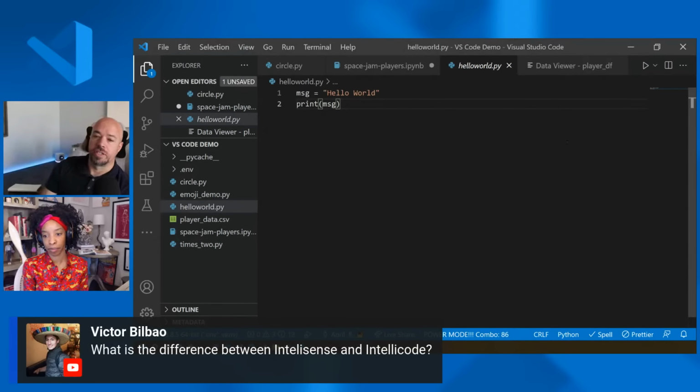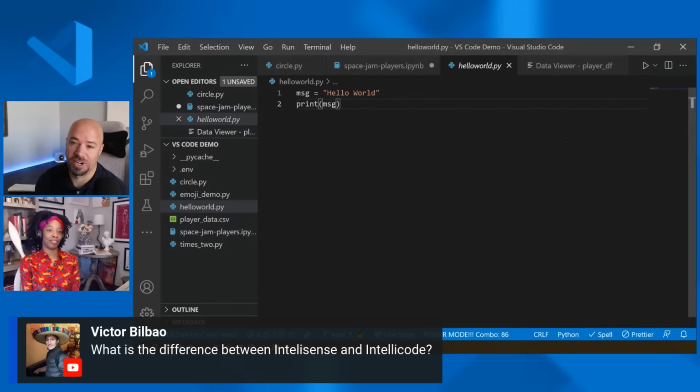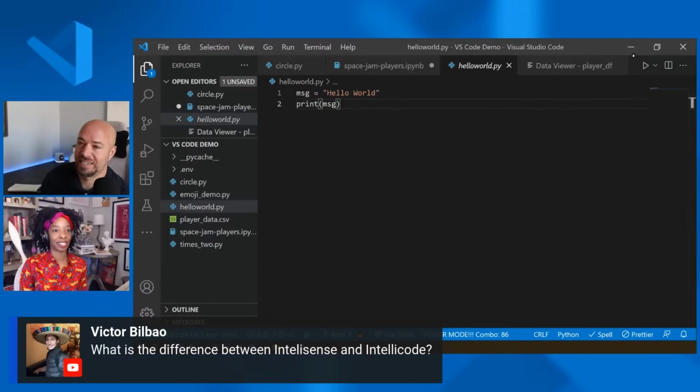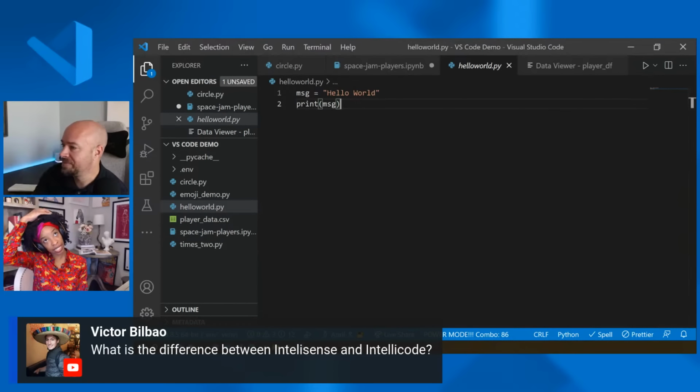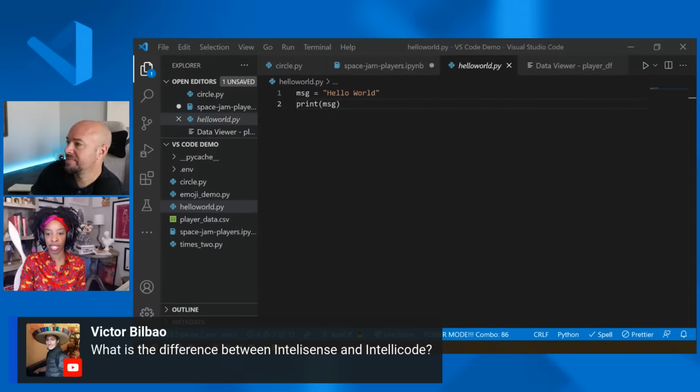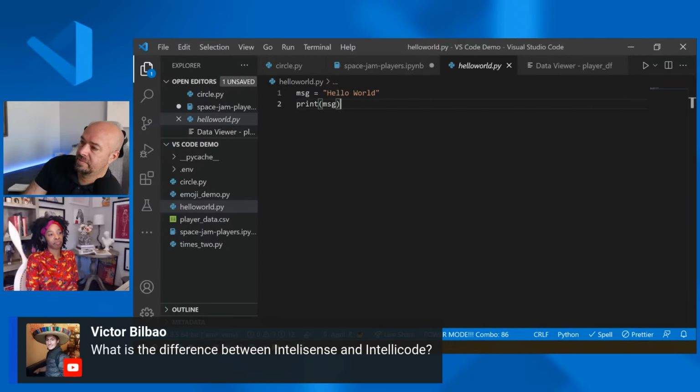Here's an interesting question. IntelliSense and IntelliCode, they do sound quite similar. They do sound very similar. So I know for IntelliSense, as I mentioned, that's going to be different things that you can utilize around the areas of code completion. You have some object definition as well you can locate. But IntelliCode, very good question. I don't have an answer for that one.